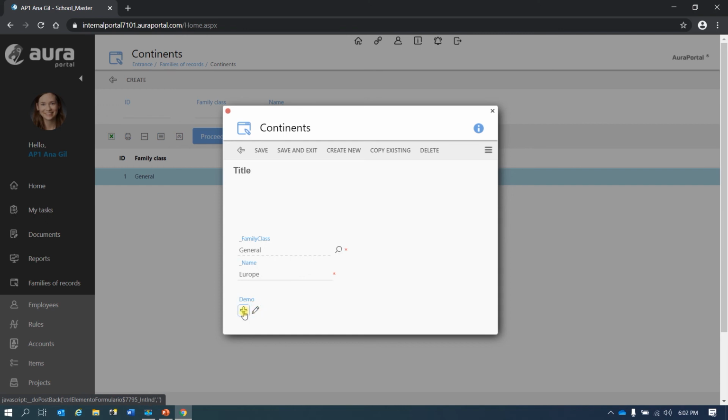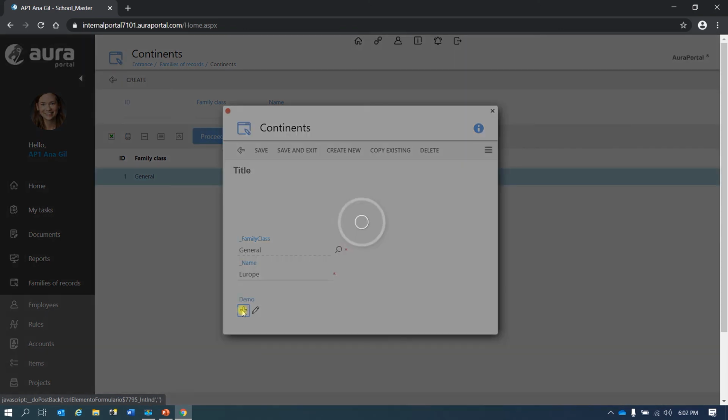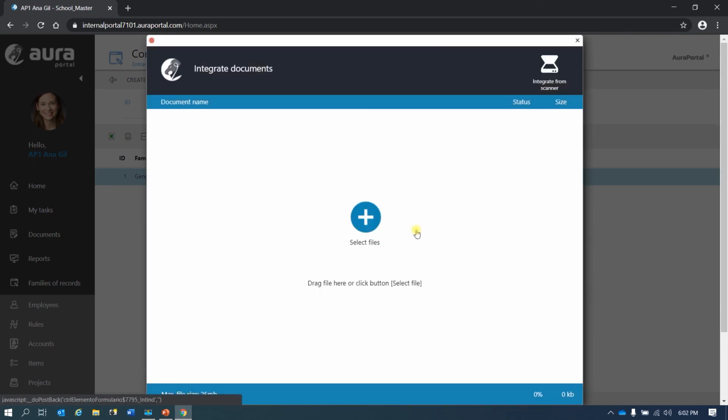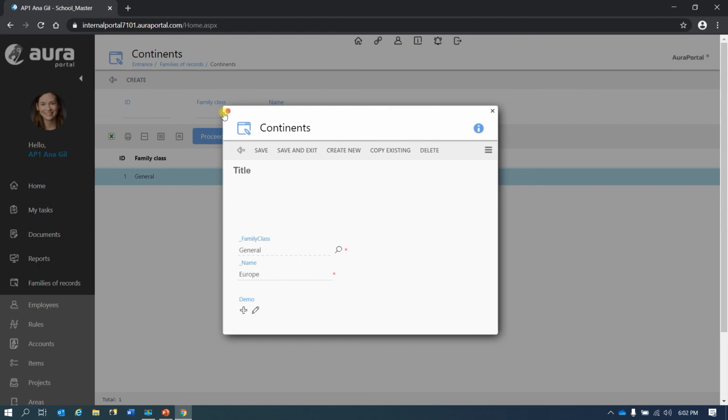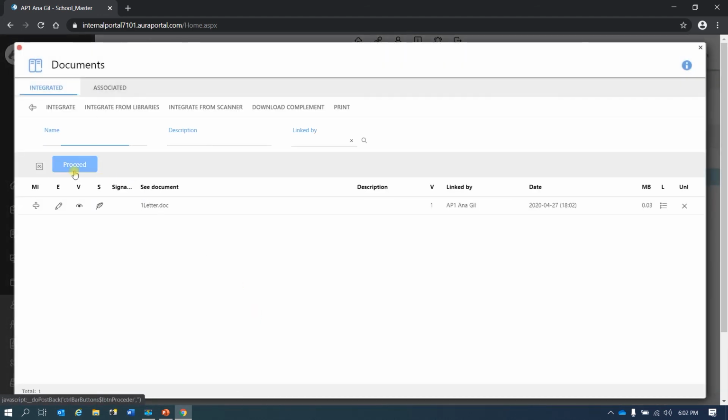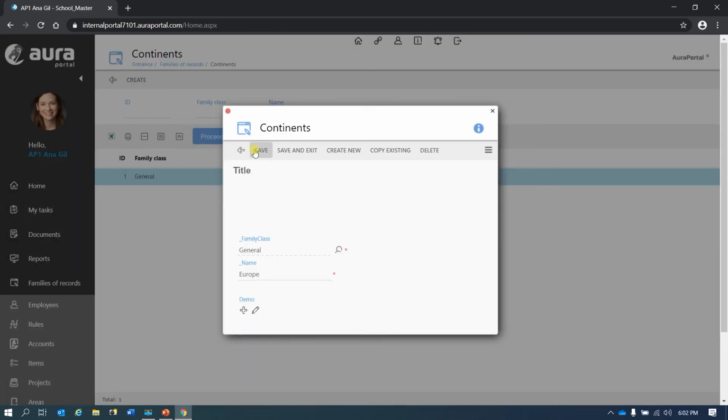If we click on here, we can directly, as you can see, integrate a document. If we go here, we would see the whole library.